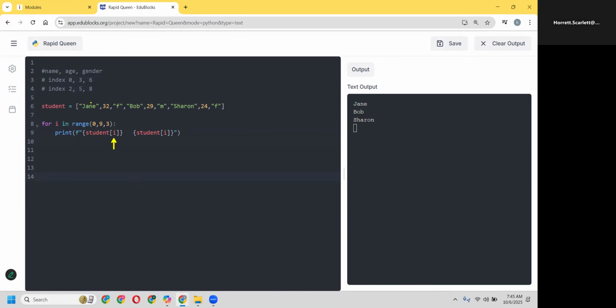So I being 0 would give us Jane. And at the same time, we want to get what Jane's gender is. So at this point, it would be 2: 0, 1, 2. So therefore, we now have to add 2 to I so that we can get Jane's name and her gender.